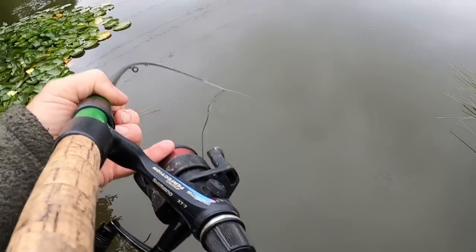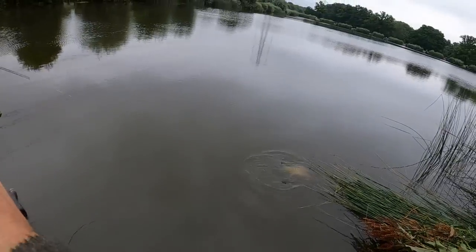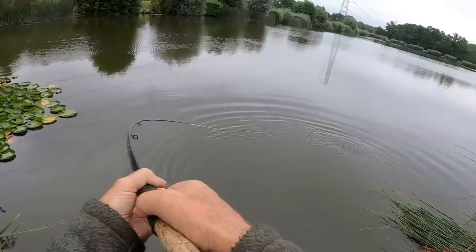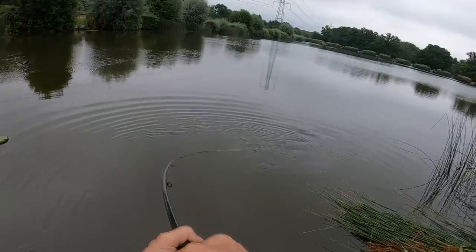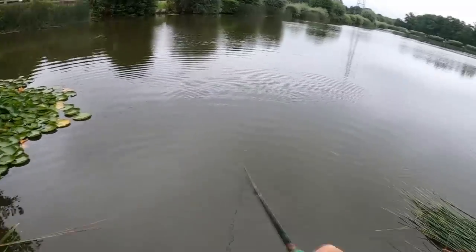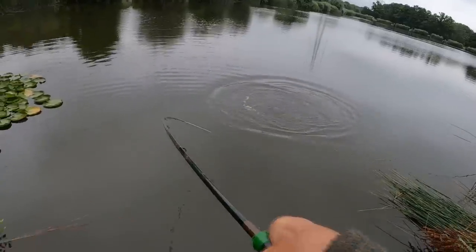Oh, just loaded up again as I was sorting the tench out. Got to be a carp. I've got the camera in my mouth. I need you out there in a minute. Whoa, big fish. That's a biggie. Just makes you think, how good could I make myself if I had another cameraman? I fished and they do all the filming and I don't have to bother doing it. How easy would that be?